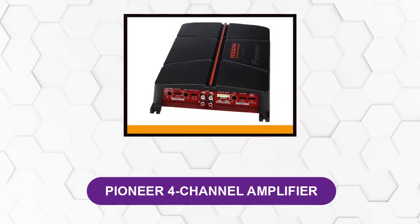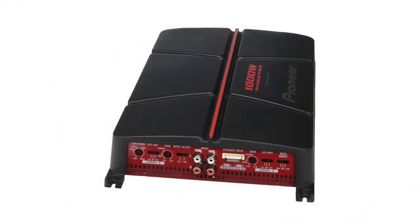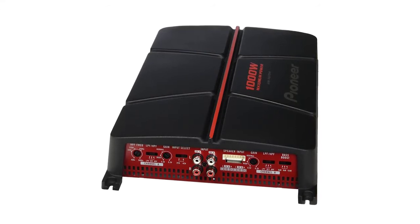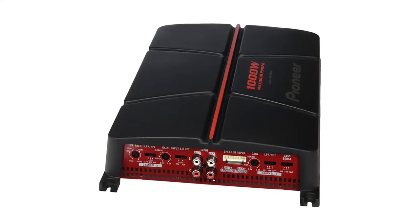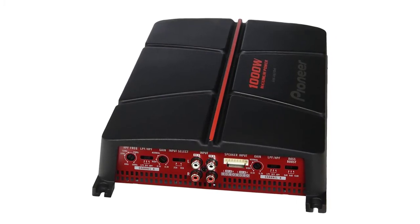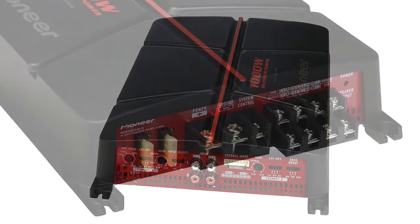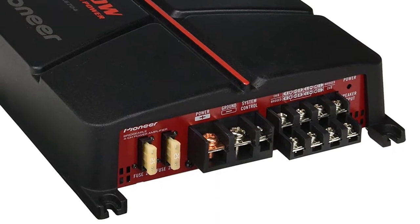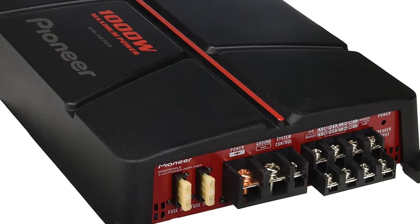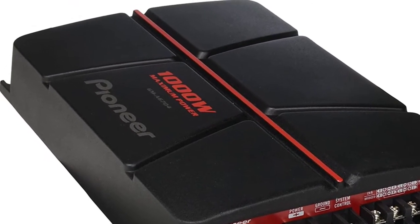At Number 4: Pioneer 4-Channel Amplifier. This is the latest amplifier from Pioneer, which combines exceptional quality with a high-power output to accommodate any kind of music. With 4 channels and an amazing range, this amp should be on your radar for any car enthusiast. The variable low-pass filter allows for adjustable frequency, high-quality audio flexibility, and personal preference. It integrates superior performance in a space-efficient size that fits any car cabin to provide the perfect sound experience.